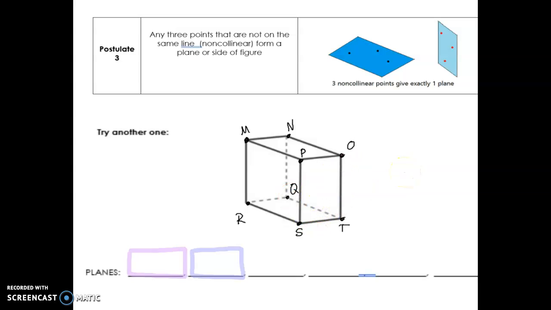Okay, because it's a 3D image, let's go ahead and move on to this right-hand side of the figure. Using your letters, please write down the label of that plane. If I'm moving too quick, please just feel free to hit pause and work with me at your own pace. Okay, so looking at the next one, we're going to identify the back plane or side of our figure.